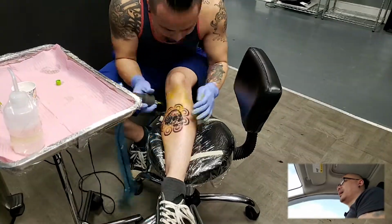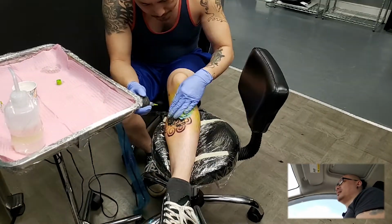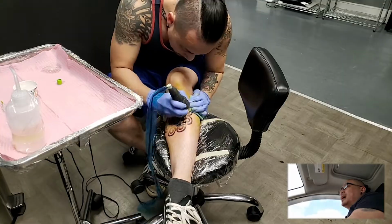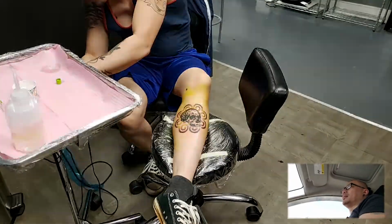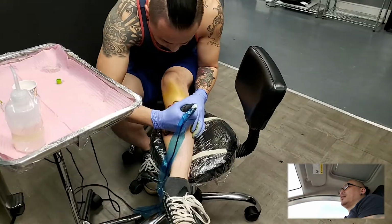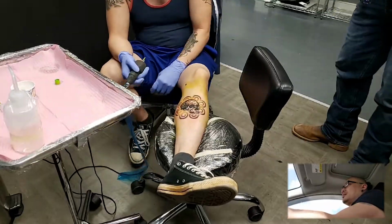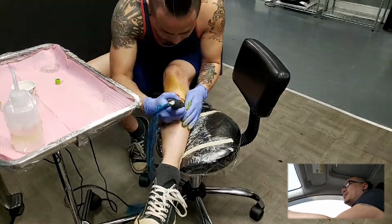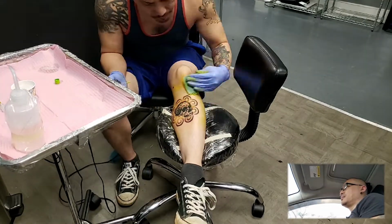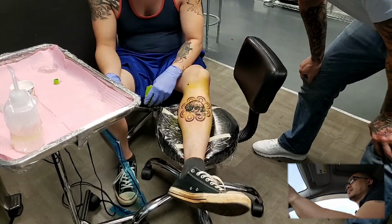And as for the voltage, I believe I lined at, I think, 8.5. I don't think it was 9. I believe it was 8.5. And for the shading and the color packing, I used, I think it was 6.5. I experimented. So I went low, like 5.5. I went to 4.5, just messing around to see what would happen if I shaded at that voltage, or if I tried to pack color at that voltage. I even went high on shading as well, up to about an 8.0 for shading and color packing, but I settled in around 6.5. I felt like that gave me the best shading and the best color packing that I could do.